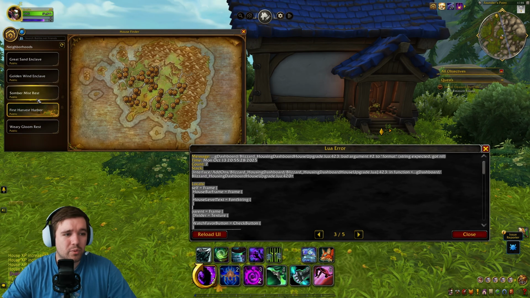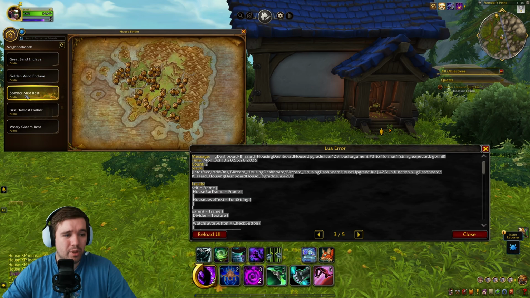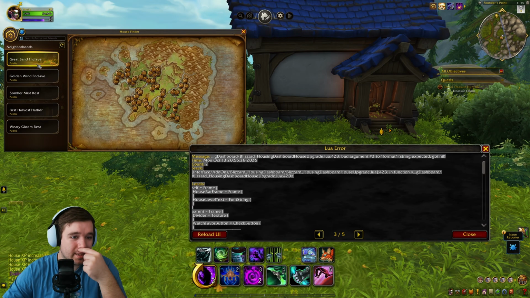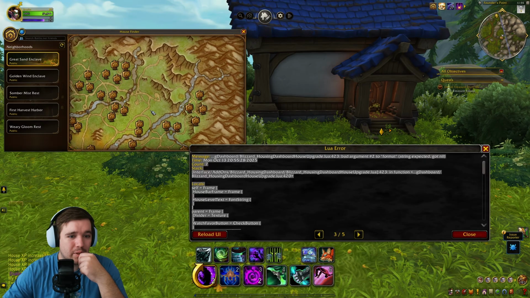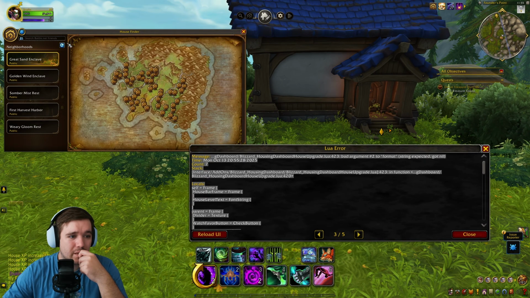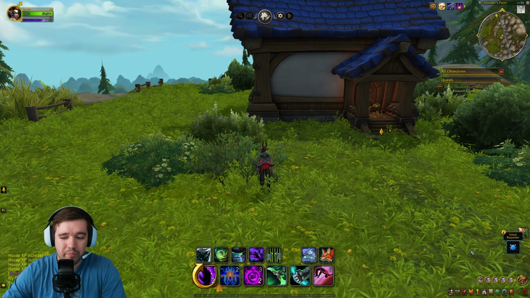Oh, there's different ones. Look at that. There's the Great Sand Enclave, Golden Wind Enclave, Somber Mist Rest. It's like different instances. So in this one here, nothing has been claimed. Okay, this one has been claimed, but almost everything else is free. I see. So you can switch between different places.